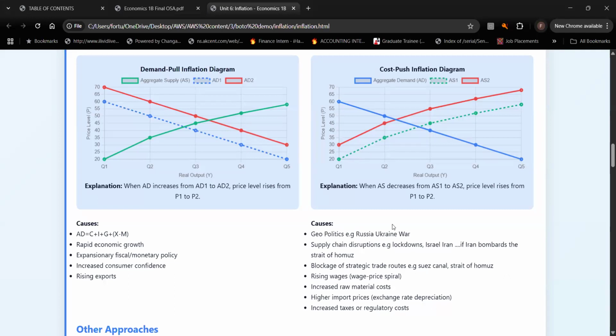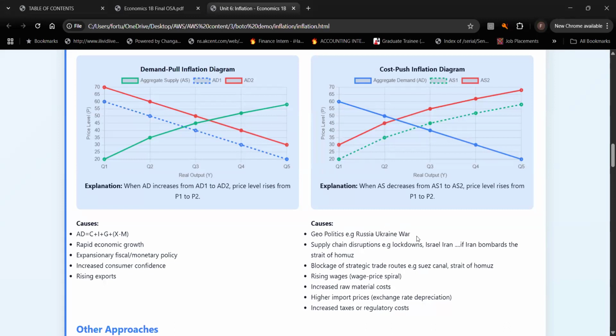it affects the rest of the economies as well, especially if key areas within the globe are in war. So the geopolitics, for instance, the Russia-Ukraine war of 2022, where there was a sudden spike in oil and gas prices, and the major effects of that were felt mainly in Europe, where the gas prices began to increase. Here in Africa, we felt it with the increase in the price of bread.